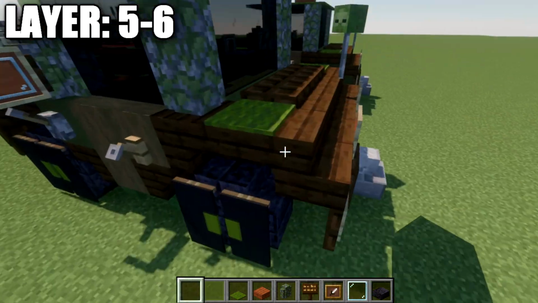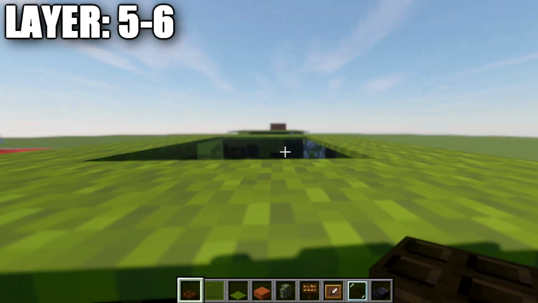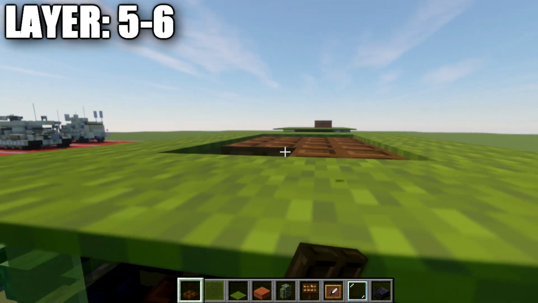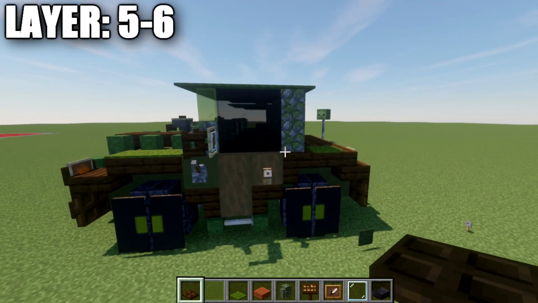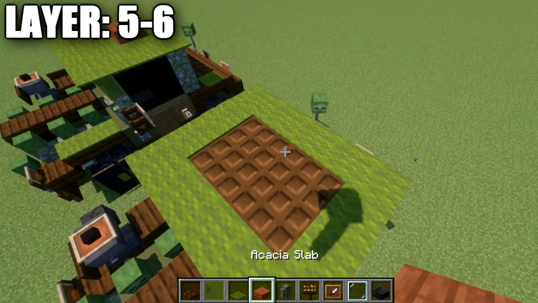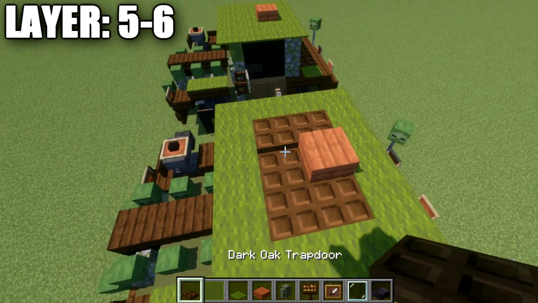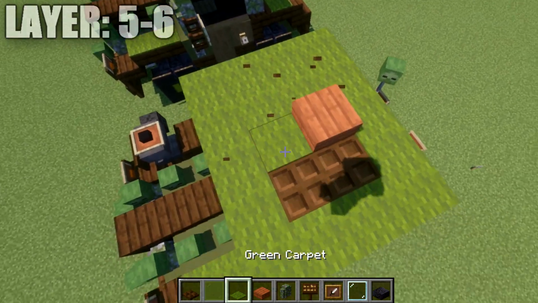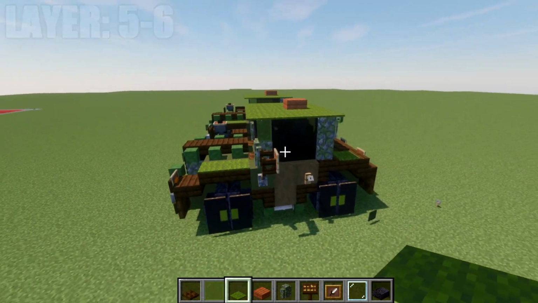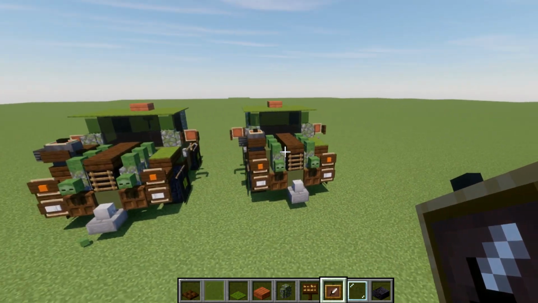Now once we get to this point, we're going to take dark oak wood trapdoors, and we're going to place down trapdoors here on the inside. So 1, 2, 3, 4, 5, 6, filling in that space there, and that also allows us to place down carpet on top. However, we're going to place down an acacia wood slab on top of this trapdoor here toward the rear, and then we're going to take our green carpet and place it around the remaining trapdoors. And that right there will complete the roof, and with that layers 5 through 6 of the vehicle.